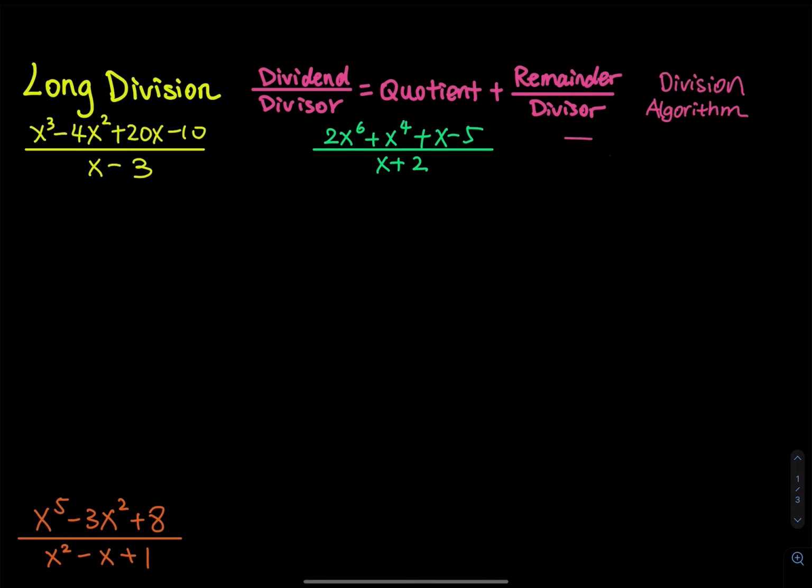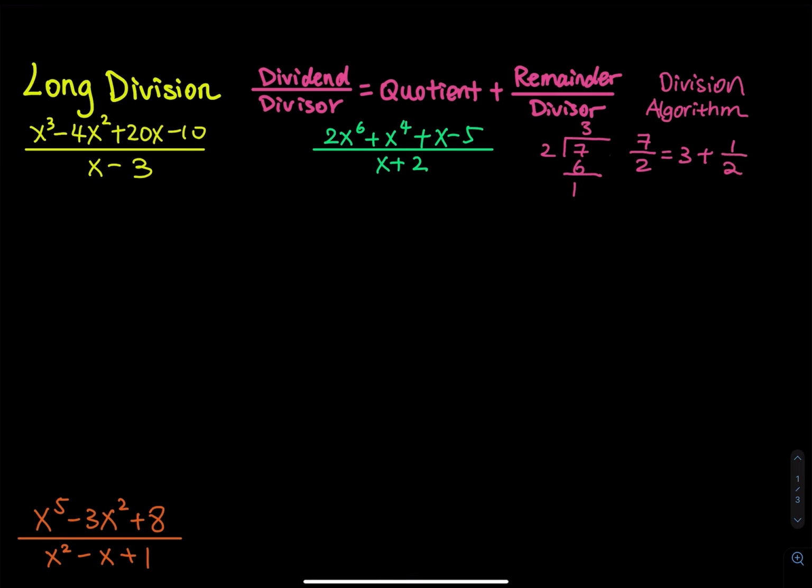Let's say we have 7 divided by 2. So 7 divided by 2 is equal to 3.5, right? So you use a 3. 3 times 2 is equal to 6, so the remainder is equal to 1. So how do you write that using the division algorithm? Here is how: the dividend divided by the divisor equals the quotient plus the remainder over the divisor.